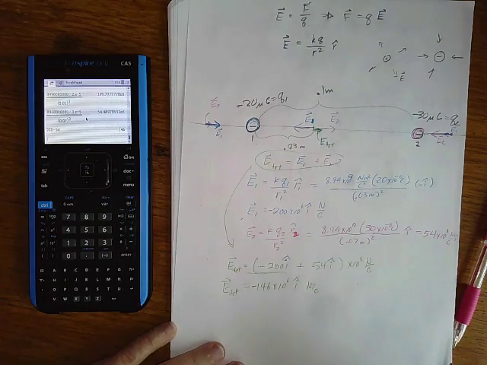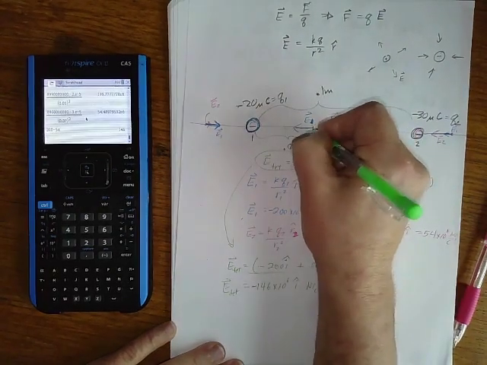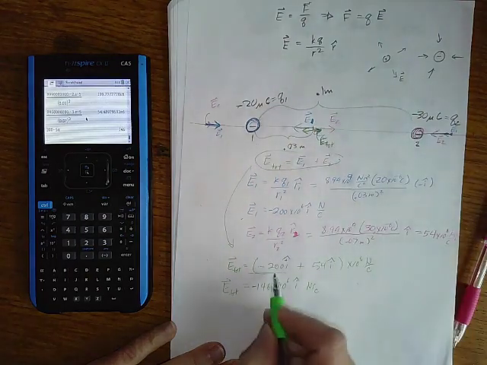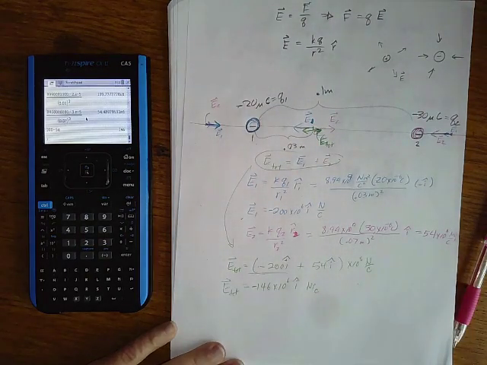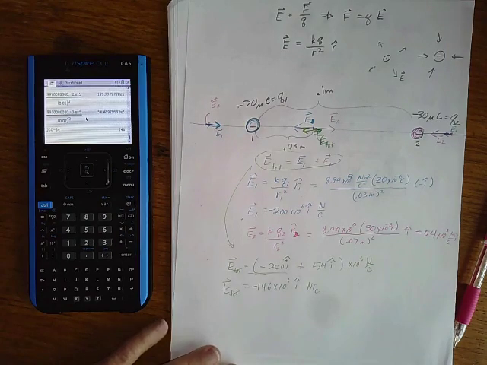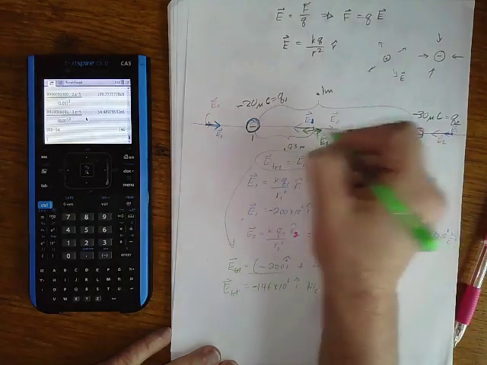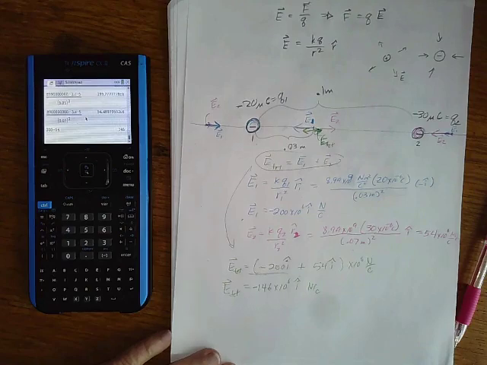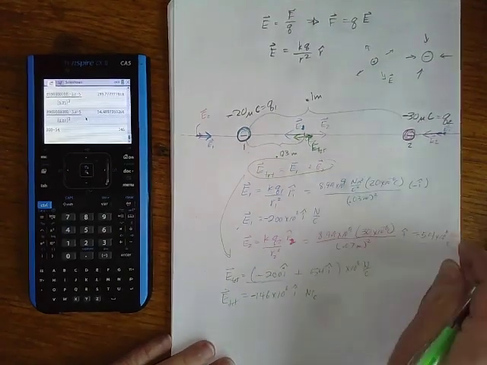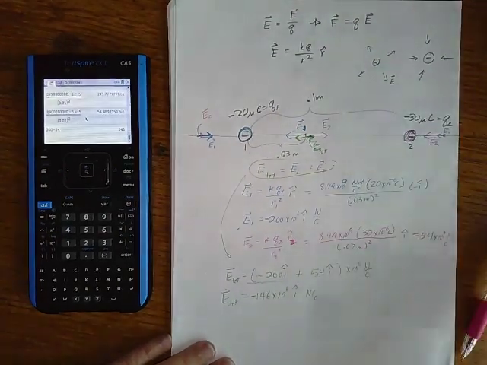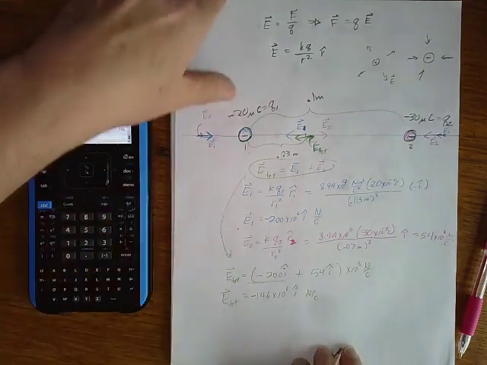Anyway, sorry, I was wrong. It's going the other way because we have negative 200, positive 54, so it's a little too close to that guy. Yep, so to make it be more balanced, we would need to go further than 0.03 away from the first charge. So let's just do that. So let's calculate.